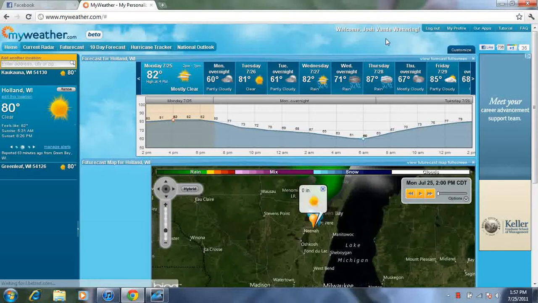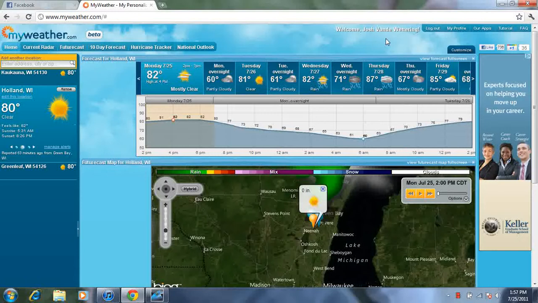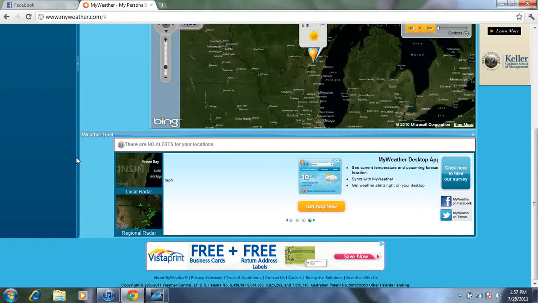It requires no downloading, because all the software is on one website, www.myweather.com. It's all on one website. There are some things you can download, but I do not recommend downloading those. You can if you want, but they're kind of lame, I guess you could say. There's not really a lot you can do with them. Here, I'll show you right away.